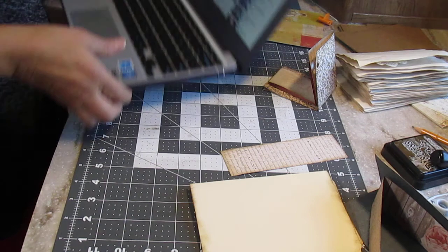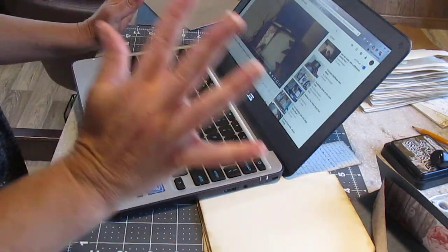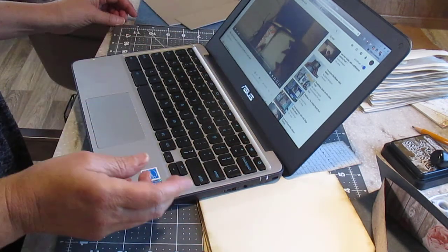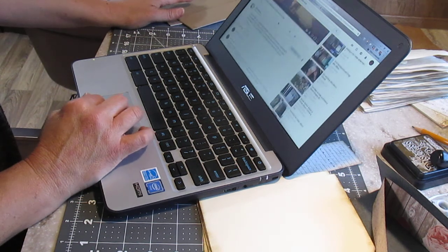Also, I want to tell you the name. I had this project in my mind. I didn't know exactly what I would do. So I checked yesterday on the web, on YouTube, and there was one that was pretty similar, a little bit different.